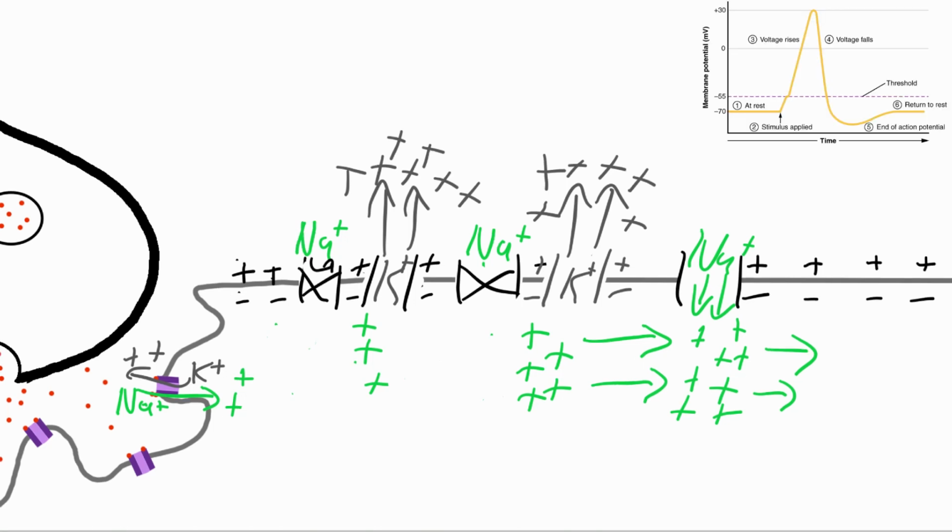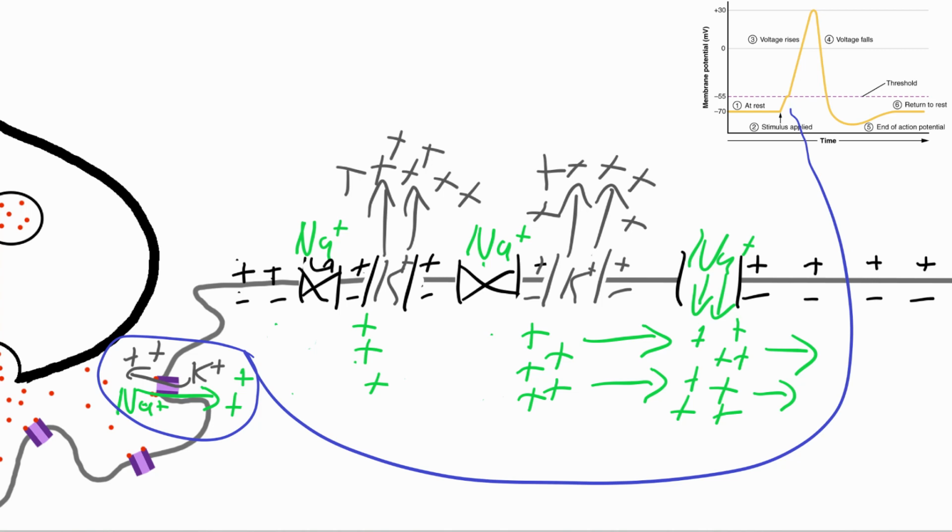I've now added a graph into this image to try and give some perspective to the overall process of an action potential. You'll notice that up on the graph, there's the at-rest point. That's the resting membrane potential. So for example, this area right here is your resting membrane potential. The inside is negative, the outside is positive in relation to each other. You then get this stimulus being applied. You can notice it's going from negative 70 millivolts up to negative 55 millivolts. That's what's occurring right here.